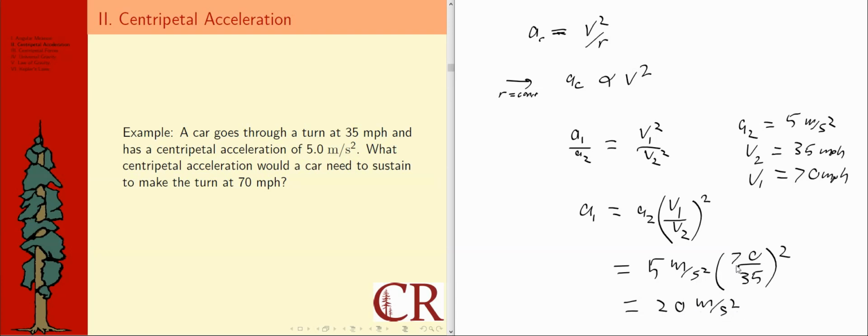I'm just showing the fully transparent math process here. But with practice, like I said up here, I think it's going to be 20. Or maybe with practice you recognize, oh, I can just write something like this, because I know I'm going to get a bigger acceleration. It's going to scale with a ratio of the velocity, so I better put 70 over 35. Oh, there's a square, I better square it. There are ways to shortcut the process if you practice this and think about how proportions work. But there it is, 20 meters per second squared.